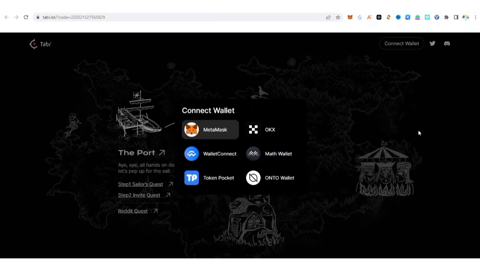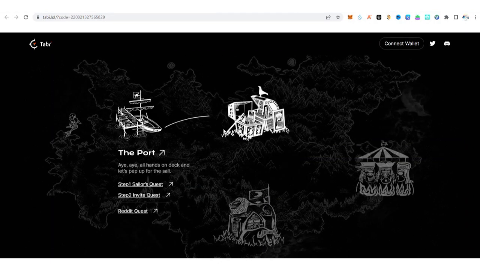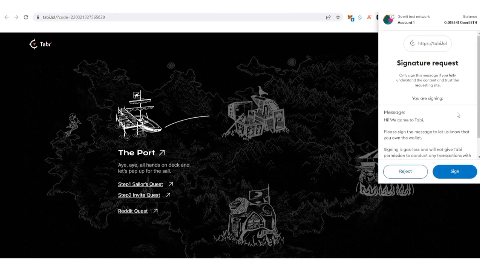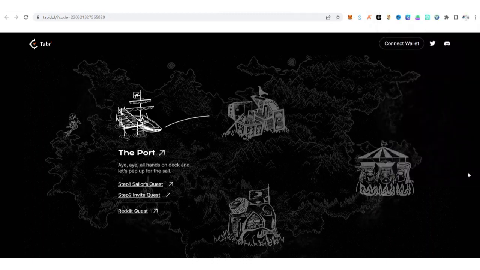So like I said guys, for you to start, you need to connect your wallet. So I'm going to connect my MetaMask wallet. You're going to wait for my MetaMask wallet to open. Alright guys, so now what you need to do is to click sign. And please, if you are hunting for airdrop, make sure you have a wallet that is mainly for airdrop. If I'm hunting for airdrop, I normally use my airdrop wallet. So now click sign. Alright guys, you can see I just connected my wallet.